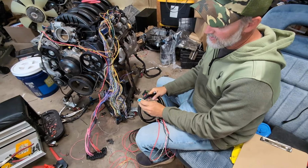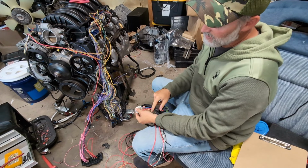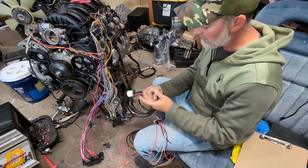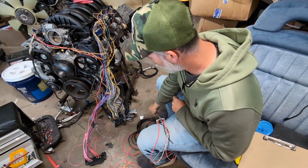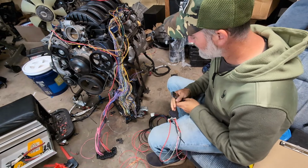But this will plug into your GM fuel pump, and it'll run your fuel pump, and it has your fuel sender wires in there. So you can use your GM fuel sender, which I highly recommend because they're very accurate and well made. So let's get started.